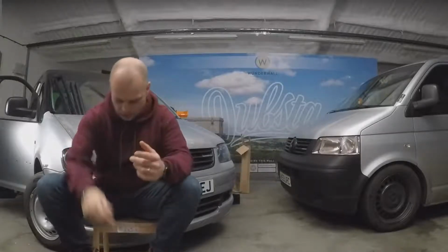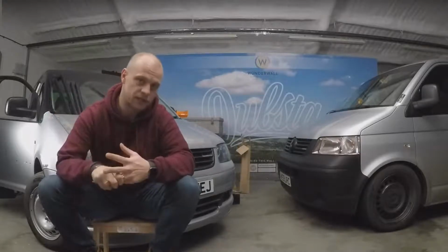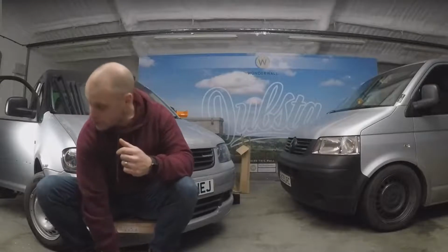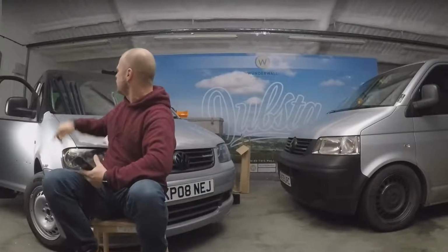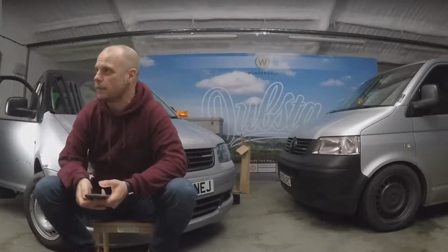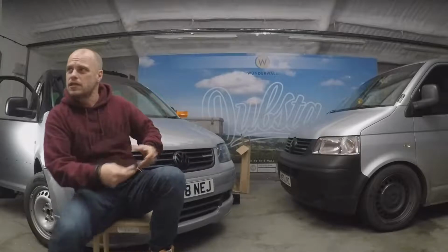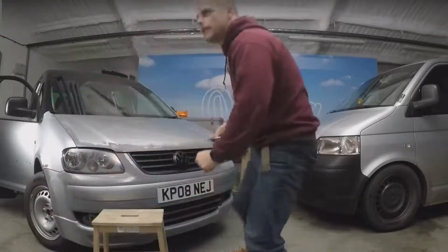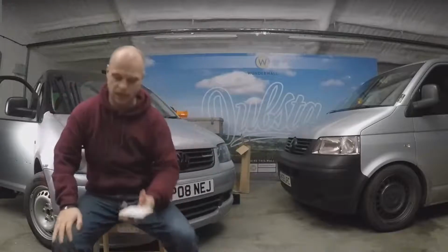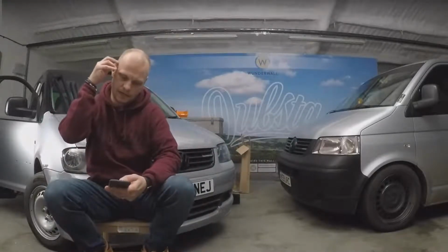The Caddy here, so we've got some custom powder coating to do. We're going to lower it. We've got an internal fit out to do on this as well. So, quite a lot to watch on that. I've just started wrapping it today. You can just about see the A post there, which is going in that blue-black colour, which is this colour here. Can you see that? That way. There we go. So this colour here is what we're putting down the side of the Caddy at the moment, and I'll make up my mind about what else is going on it in due course.